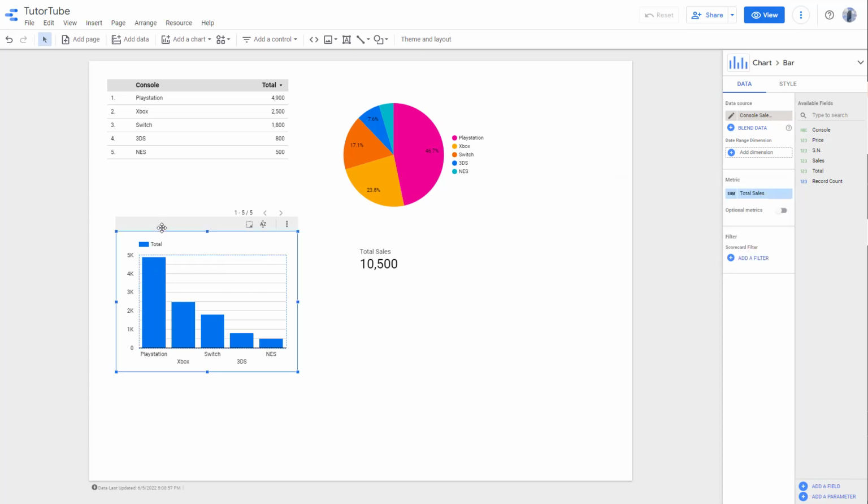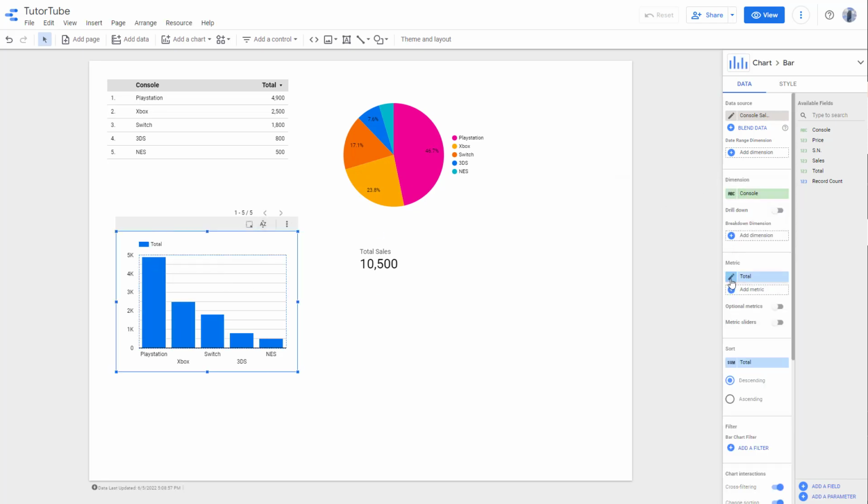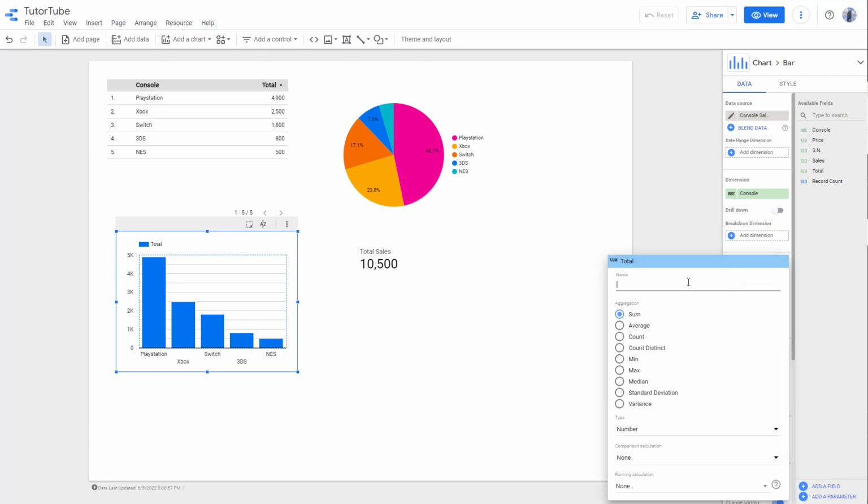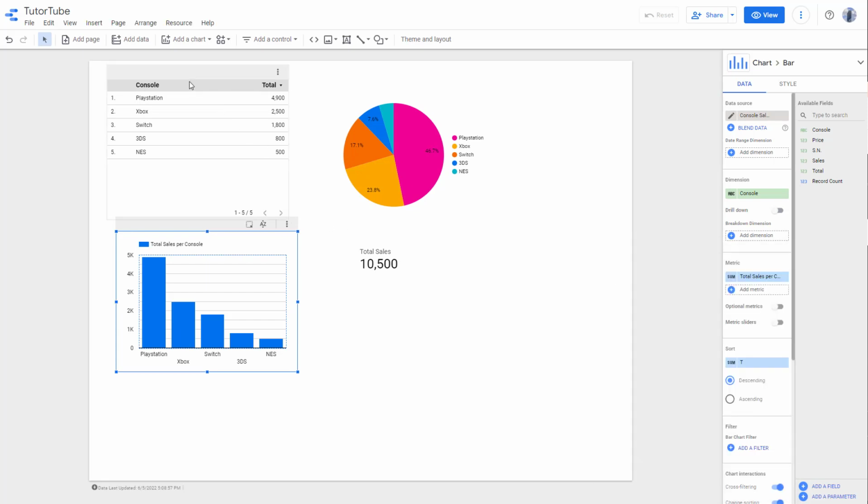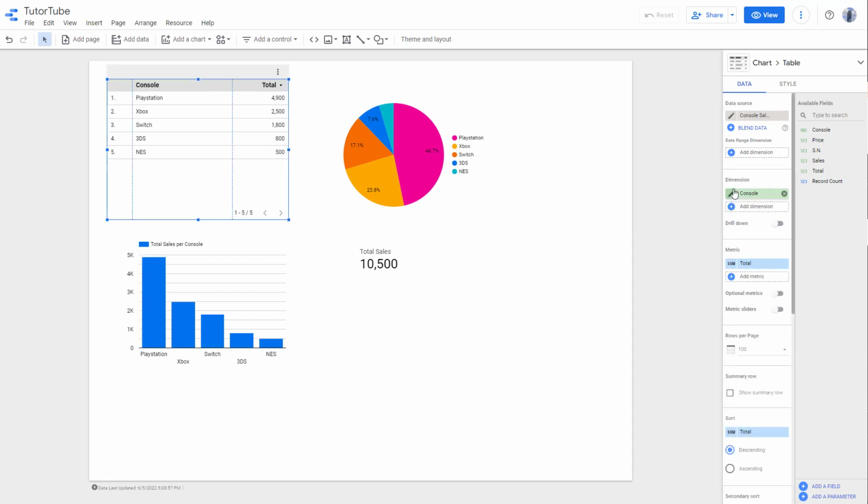Similarly, you can go around over here and instead of totals right here. So let's say I'm going to go around and say total sales per console right here, just like this. So you can see that you can be very specific, even if the data source is the same right here. So you can see that you can go around and instead of console, let's say what I want to do is change it to game console list right here. And you can see that it changes it out accordingly.